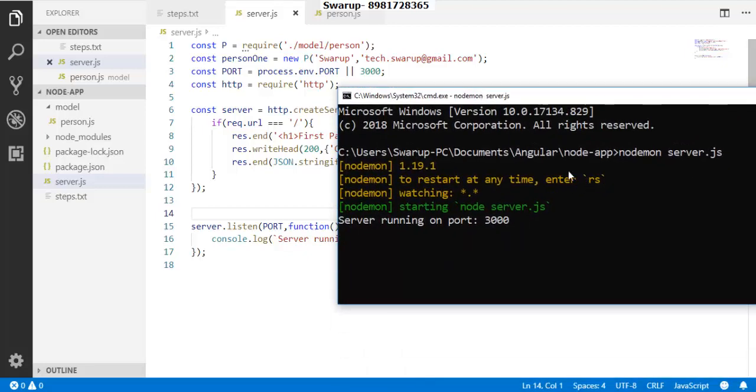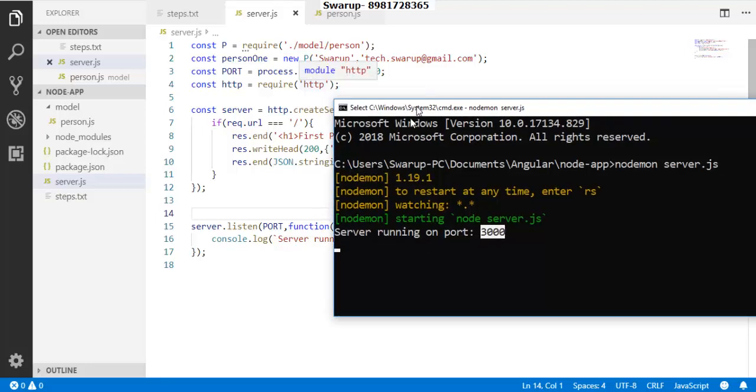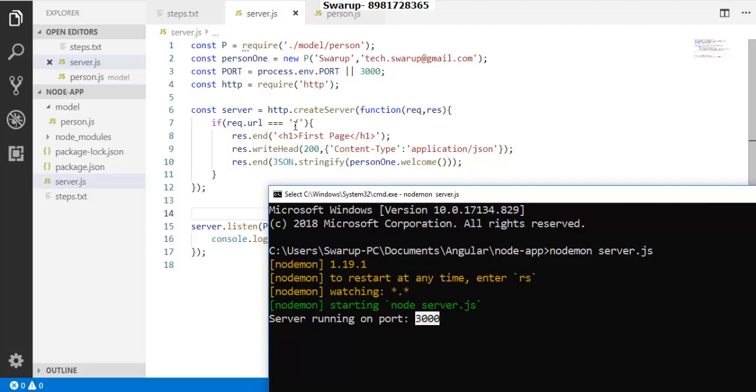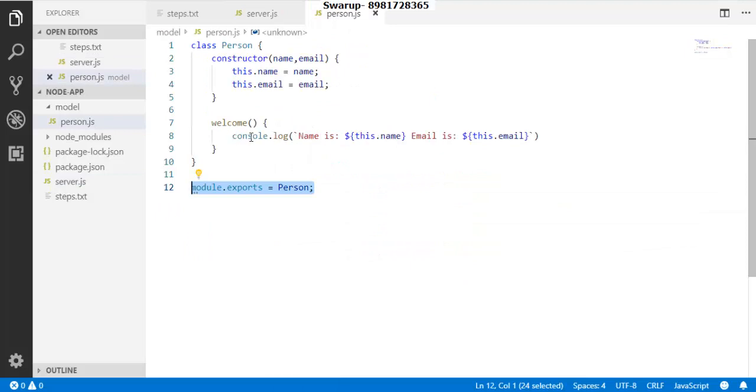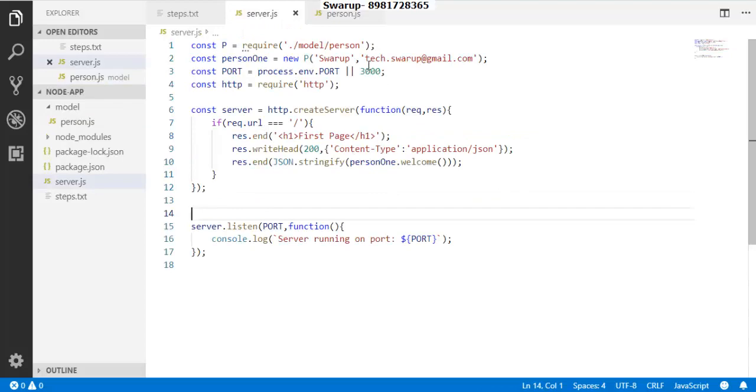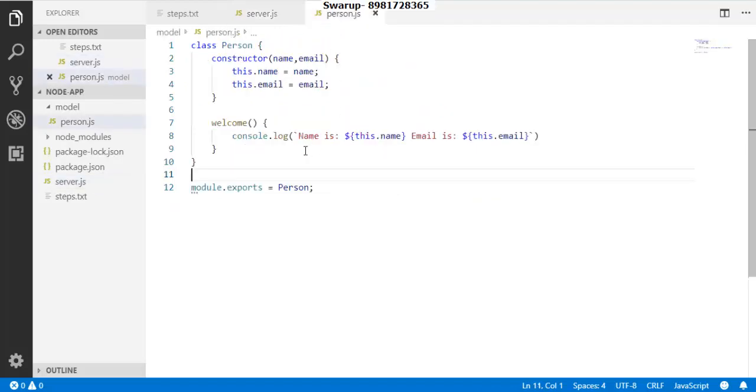So what I will do is that I will now go to the browser, and I will activate the localhost port 3000, and then I will send a request in the form of default statement, and then I will find a response that will be generated from the server to the client in the form of this particular statement. Along with that, a JSON response will be sent to the console, and this particular method will be activated. And what is there in the method welcome? So let's go and check it out. This particular statement is there, which will be displaying the value which I have passed right over here. These two arguments were already sent, so the respective variables will be displayed. Keep it in mind, I am using a string literal, so backtick has been used over here.